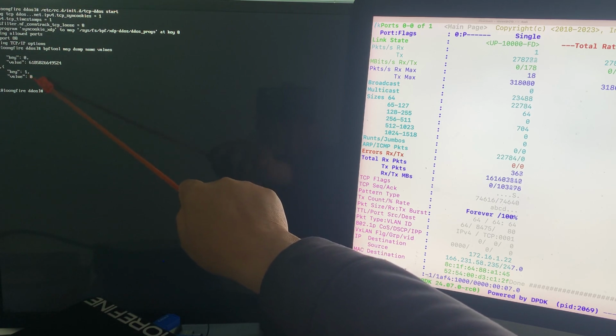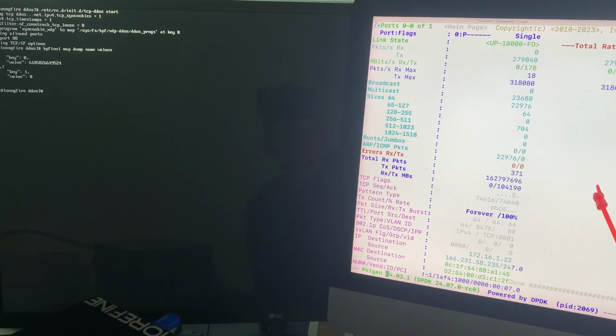But this value here is 0, which means the SYN packets generated by the DPDK packet generator are already dropped for some other reason. Then I will figure out how to check the code and modify the code.